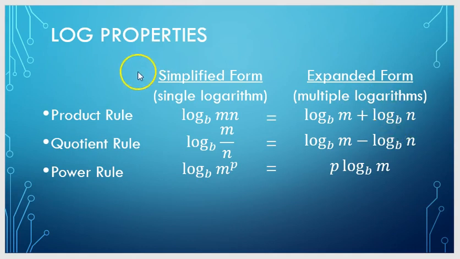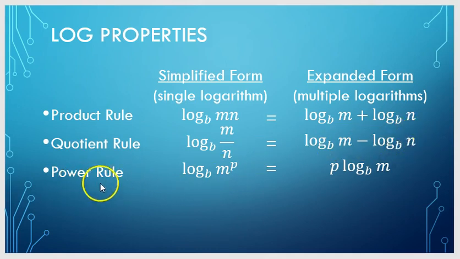So the product rule says that if you have a log and you are multiplying two things together, so variables like x and y, or maybe something like 3 times x, then you can split that up as log of the first part plus log of the second part for the two numbers that were being multiplied. A similar property deals with division. If you have a logarithm and then there's something divided by something else, like x over y or 7 over z, then you can do the log of the numerator minus log of the denominator.